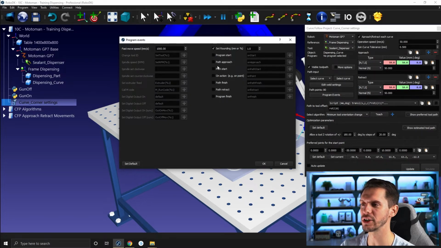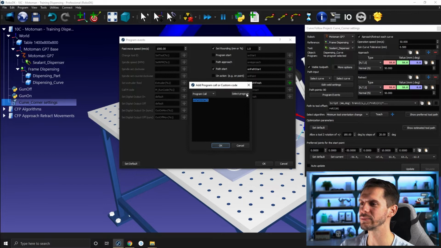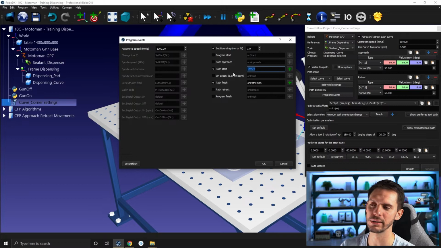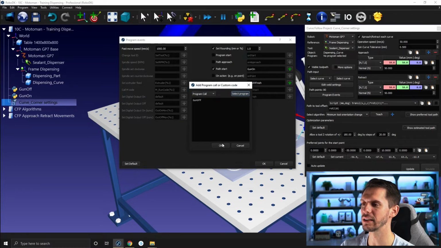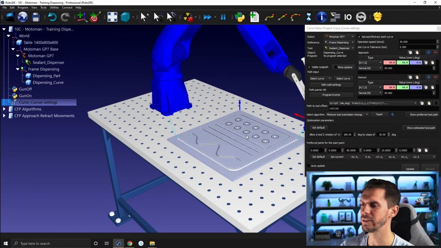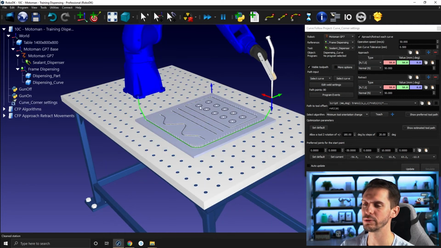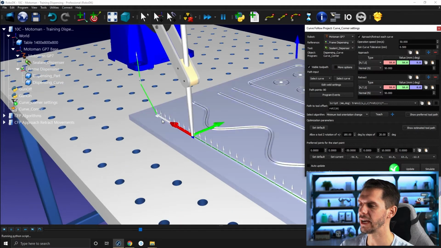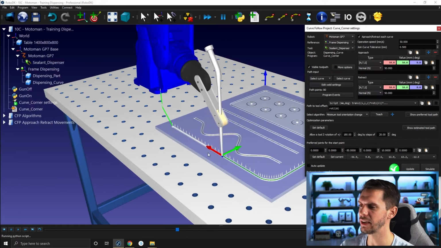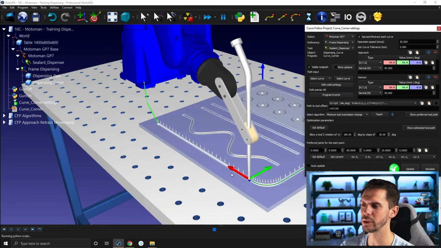retract, or program finish. So if I click, let's say in this case, path start and then path finish, and I click plus here, select program gun on, click OK. I could have just written down the name here. And I click plus here, select program gun off, click OK, OK, and I click perfect. I'm going to press escape here to remove the dots, click update, and then click simulate here. I will leave behind a trace with all the dots here.